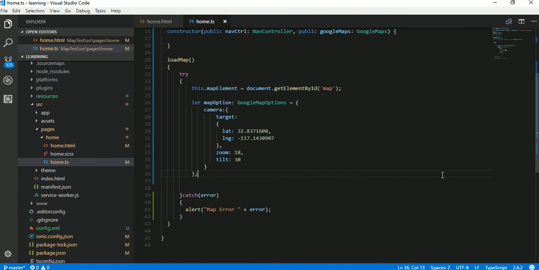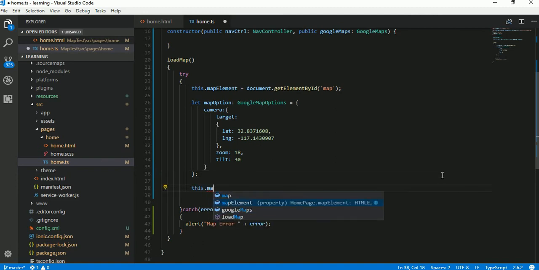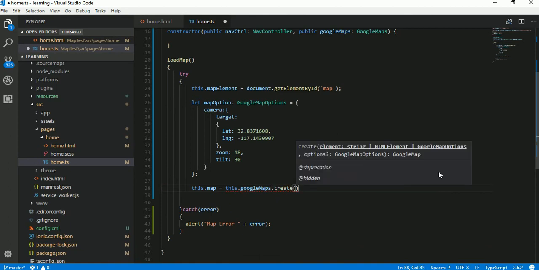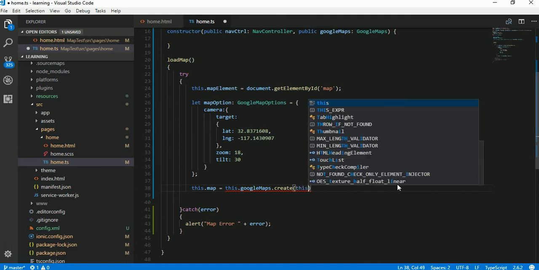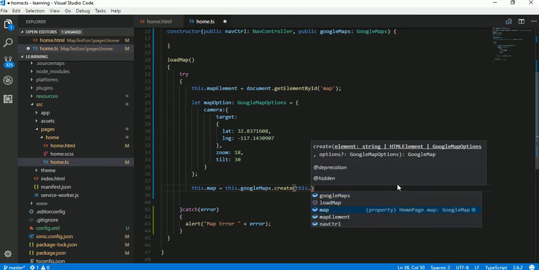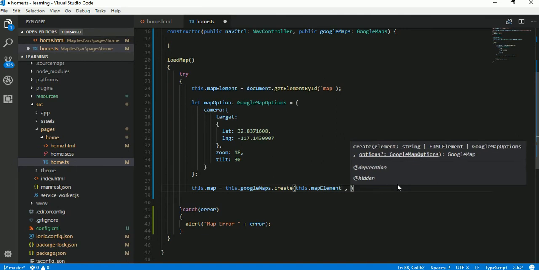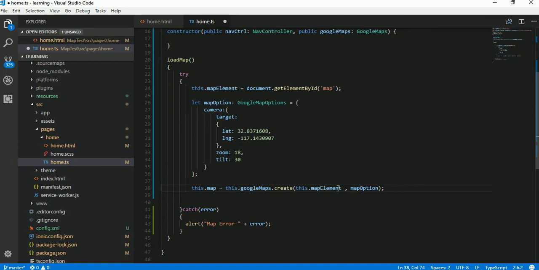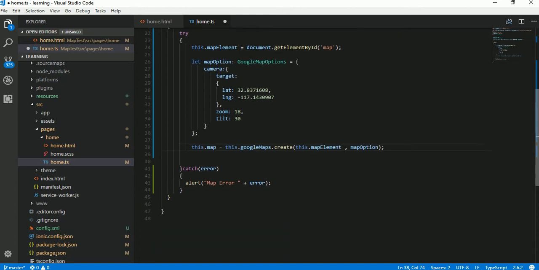Now we have to create the map. So to create the map, we have to write this.map equal to this.GoogleMaps.create, and in create you have to provide these two options, which is this.mapElement and mapOption. So we have created the map, but it's still not ready.